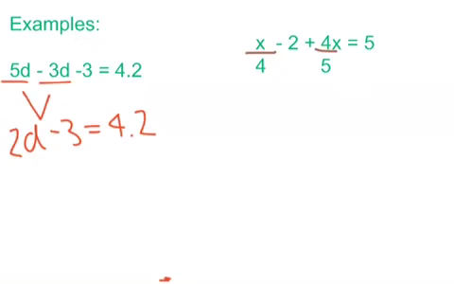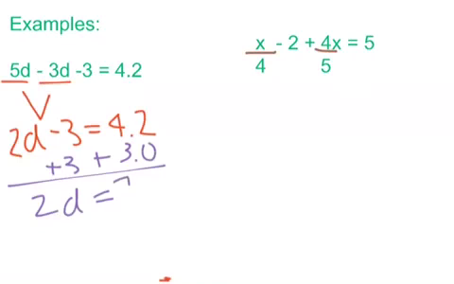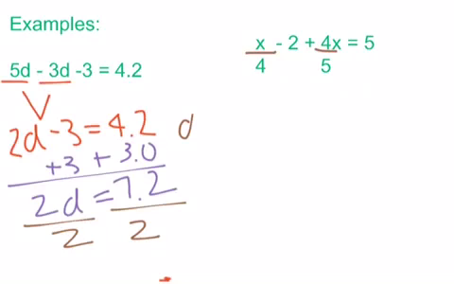Now we can jump into subtracting or adding if we see any of that, and we do. We see 2d minus 3, so we want to add 3 on both sides. You're undoing the subtraction, inverse operations. So then we have 2d equals 4.2 plus 3.0, which is 7.2. Now we move on to undoing the multiplication or the division. Right here we have multiplication, so let's apply the property of division here. Divide by 2 on both sides. When you do that, you get d equals 3.6. Okay, that's it. That's all you do.